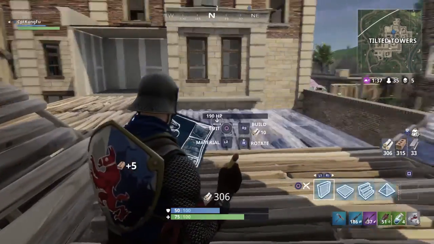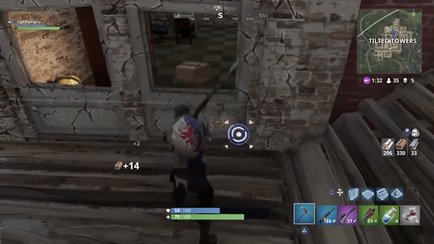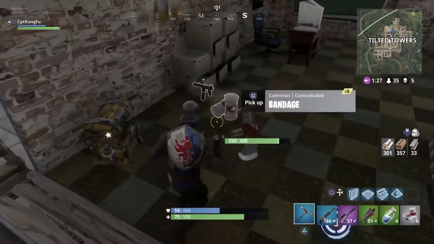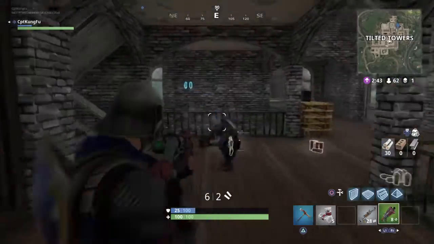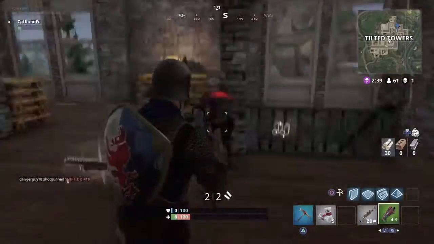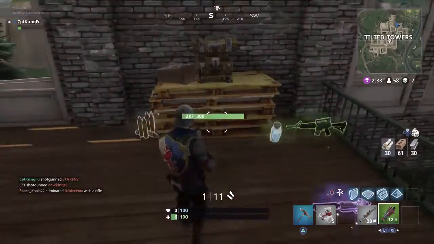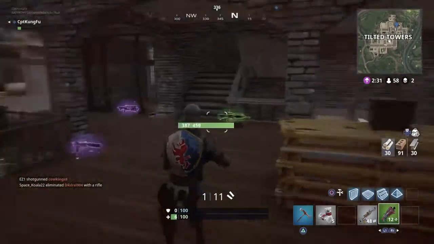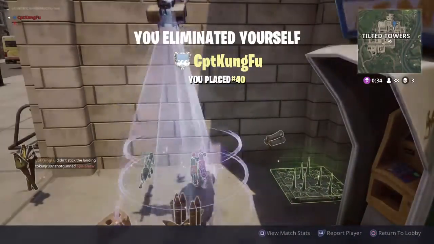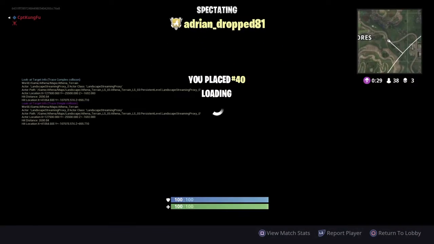Fudge. Why do I keep building weird stuff that I don't feel like building? Keep building stairs instead of walls. There we go. Here's another chest for you guys. Holy Jesus Christ, give me a med kit from this. Alright, shields too. I need to get a kill with someone that has heals. I legit accidentally pressed X and jumped off the building.